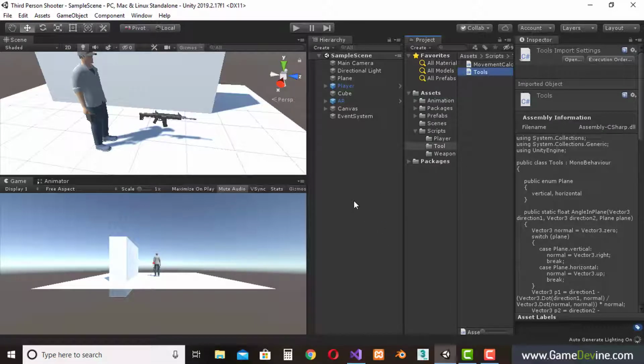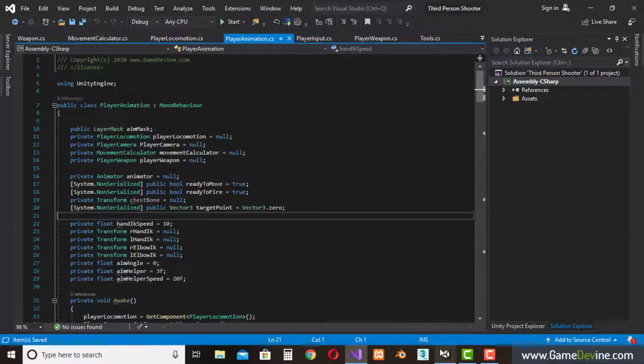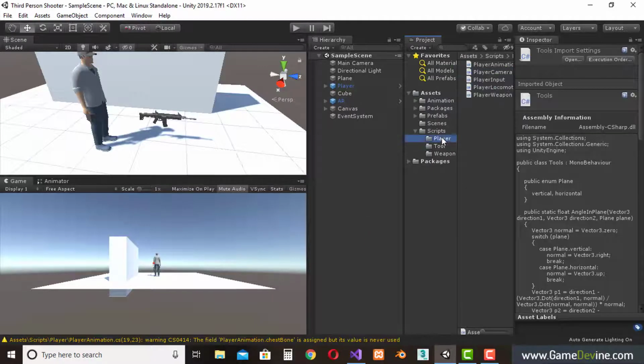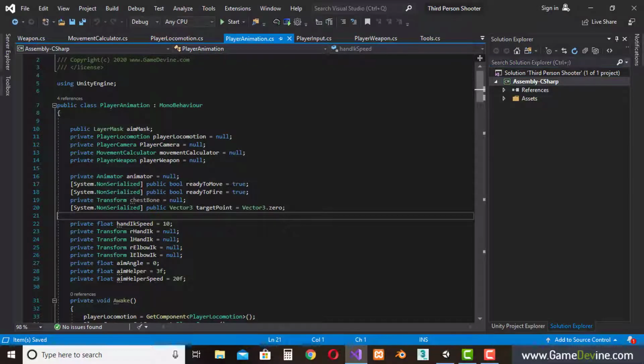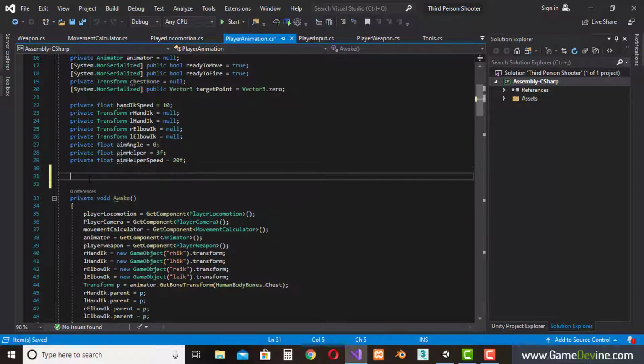The next thing we do, we need to make some adjustments in our player animation script. We need to optimize it a little bit, so add a few more methods to it to make our reload process easier. So I'll start by defining some variables here.